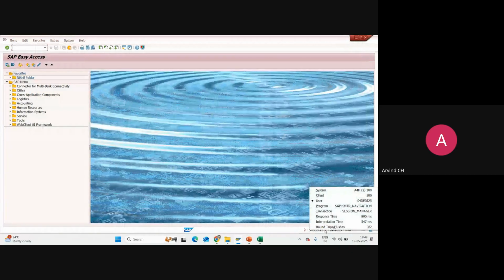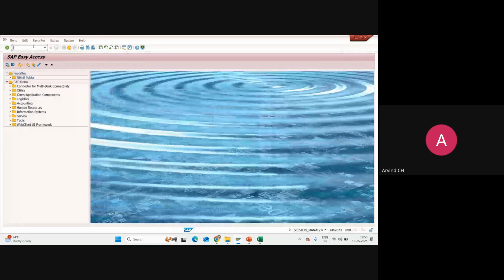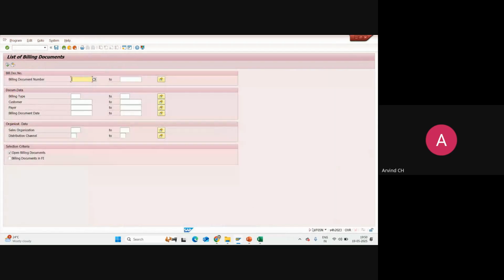If I select the transaction code, the T code, and now I enter VA01, you can see the T code here. Again I go to a new window and enter VF05, and you can see the new T code here.